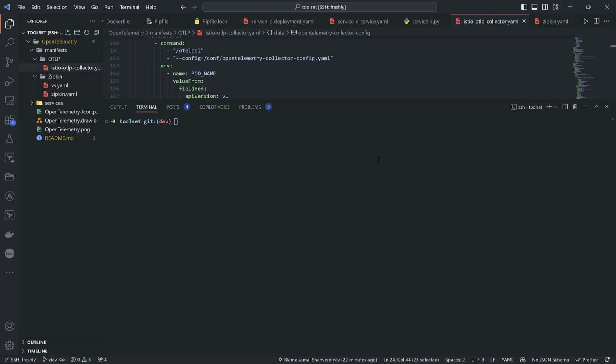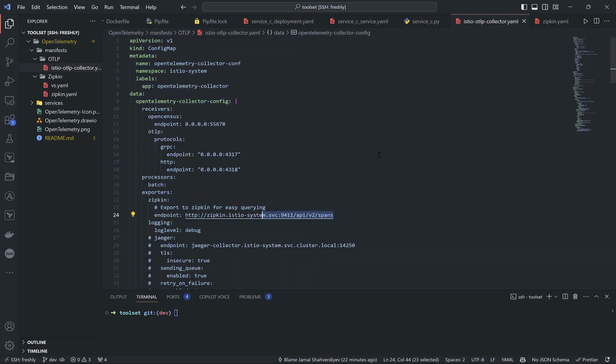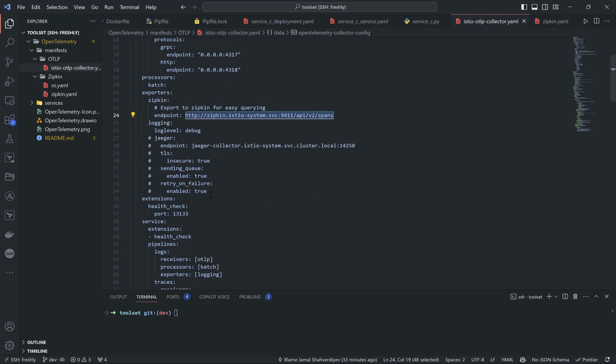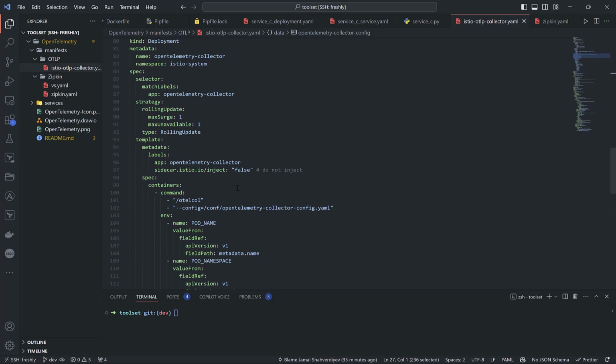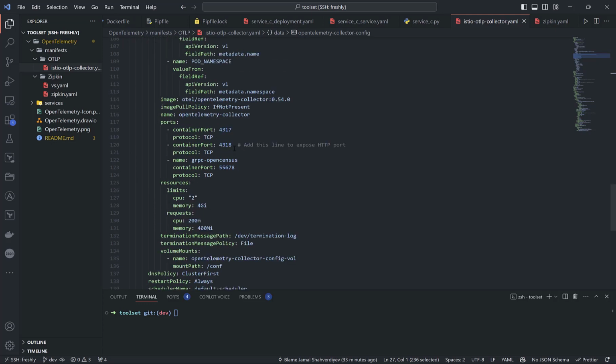So actually, this is the manifest file of the OpenTelemetry collector. As I said before, for the endpoint, this port number will be used. To visualize all this stuff, I have used the Zipkin backend endpoint, which works inside of this URL that I wrote here. I've disabled Jaeger because I'm not using Jaeger right now. And this is the service where we send it, and at the same time the config map and the deployment itself too, where inside of the deployment I've defined the HTTP port. I mean, to collect HTTP kind of traces.